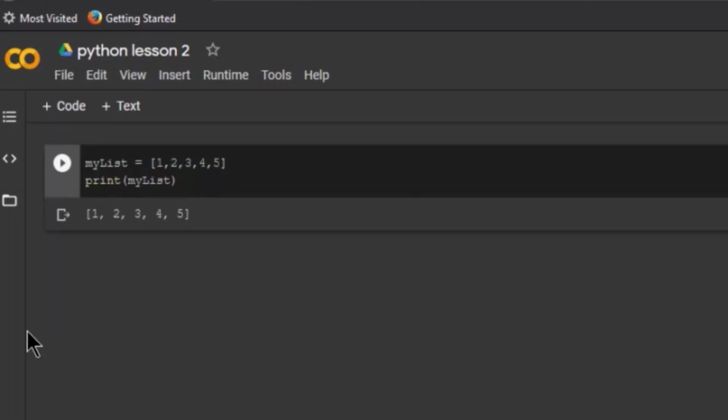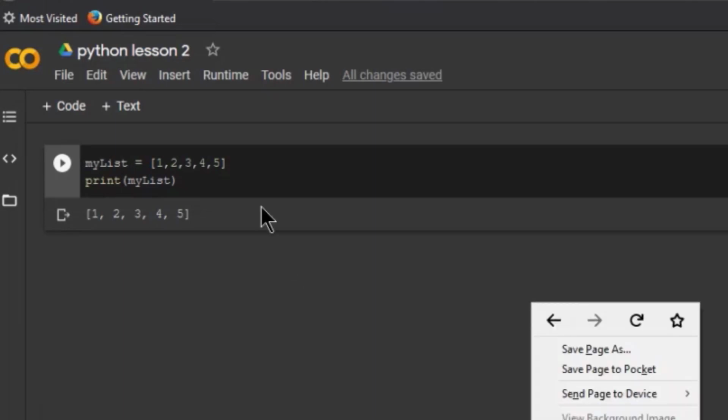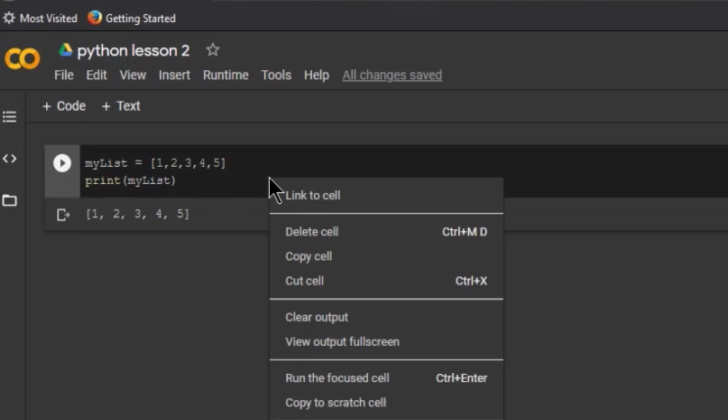So what we can do as well, we can add to our list. So in Python, you know how we talk about objects like strings or lists or integers? Yeah. What you do, you can apply functions to those objects. So this object, which is a list, we can apply a function called append. Okay. Which adds like a value to the end of it. So what you can do is if you write your list, so write your variable my list.